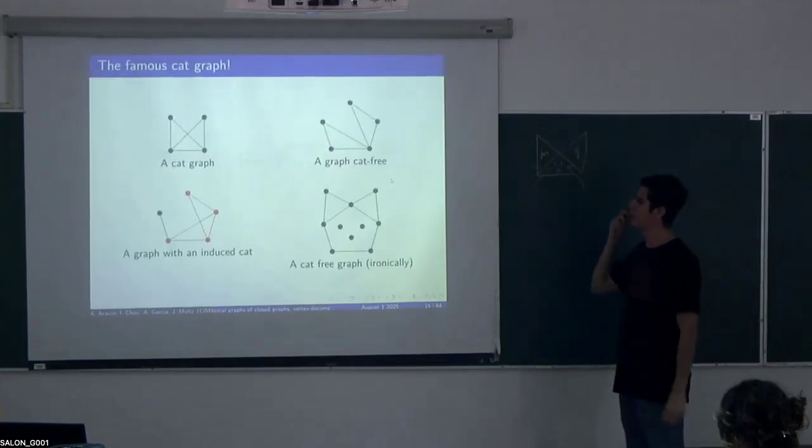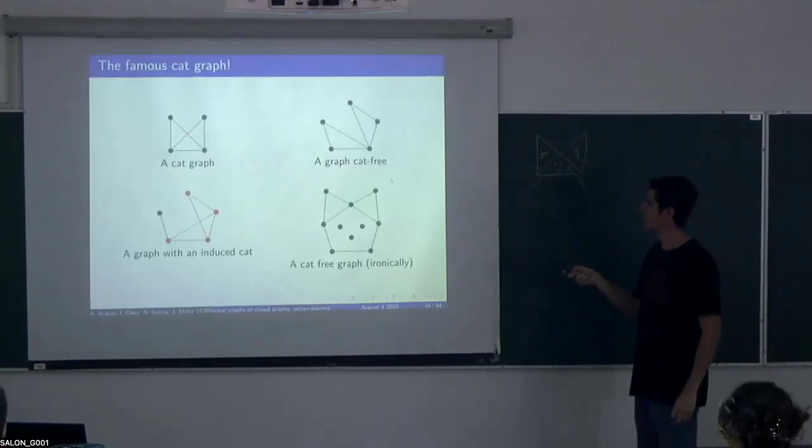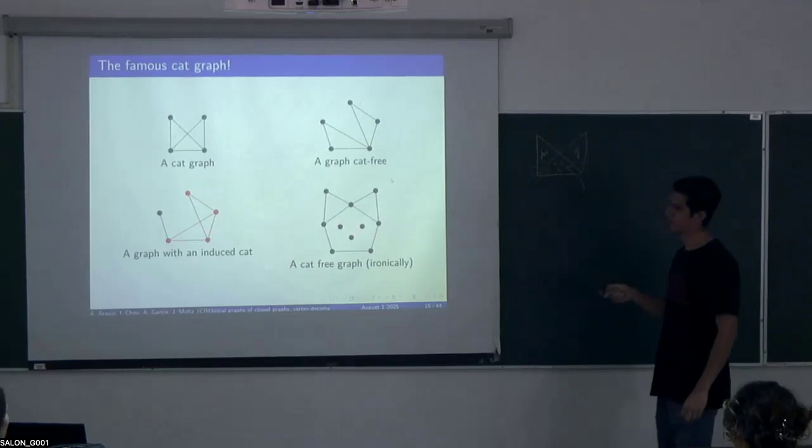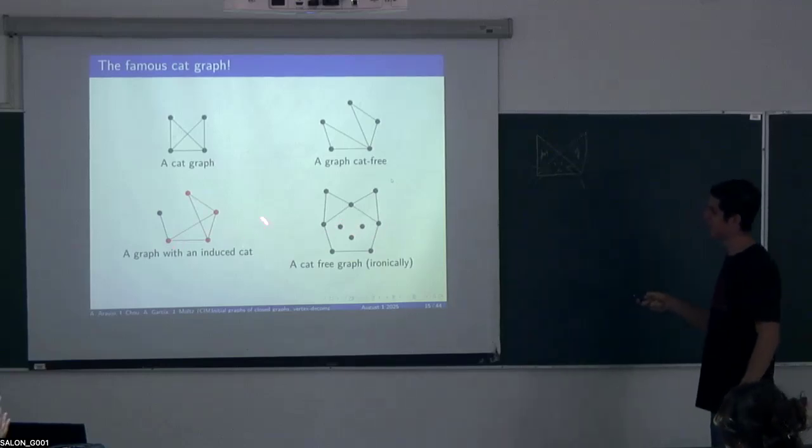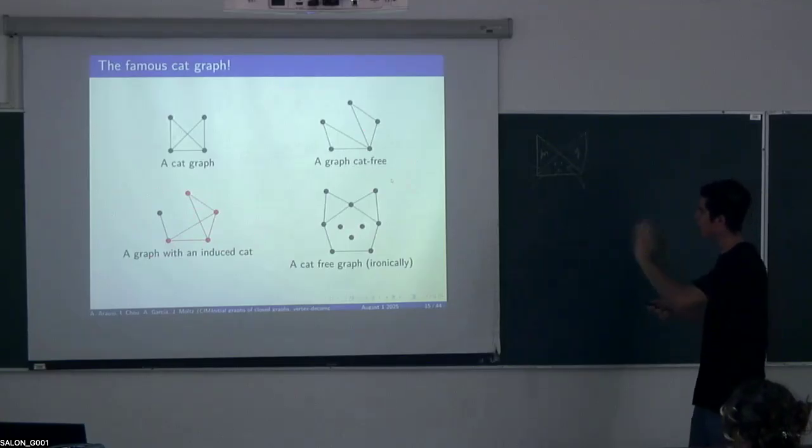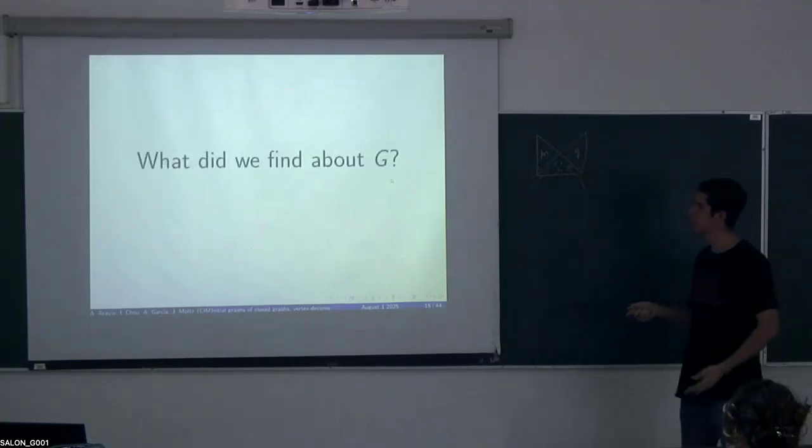That's why we define the cat graph. There you go. This looks more like a cat, but it's not a cat graph. Here is a graph with an induced cat, and here's a graph that has no induced cat. So here we say this is cat-free. And from now on, we're going to focus on cat-free graphs.